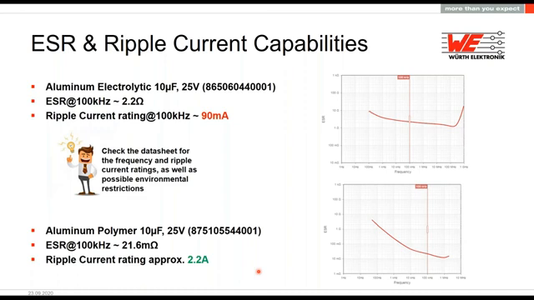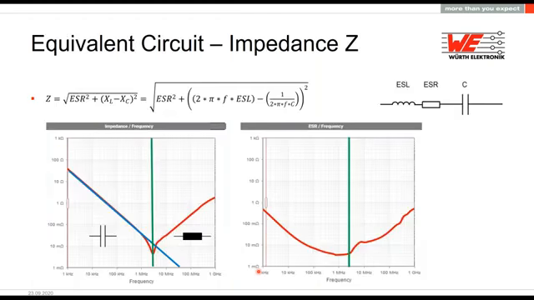This is a hint to check the current capability to select the best solution for your application specification. The inductor also has its impedance, which is the resistance for the alternating current. It could be calculated out of the ohmic losses and the inductive and parasitic capacitance. And when we have your impedance curve here, you see this slope is from the capacitor, so the capacitive part.